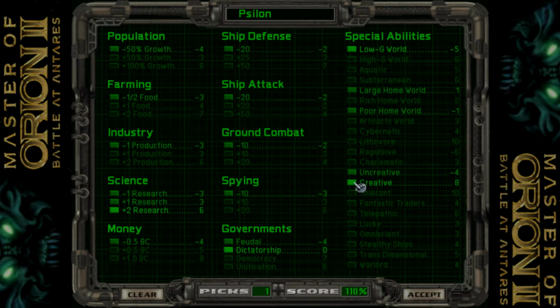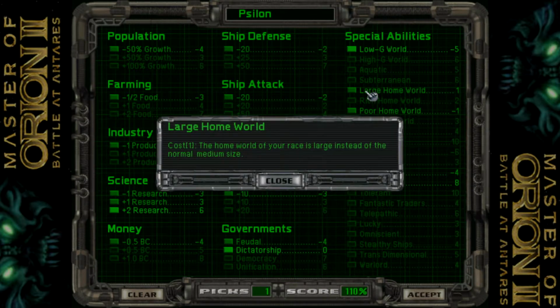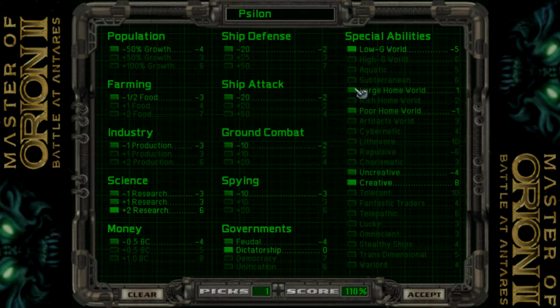And I've got 1 more point to spend. The 1 point is normally here for the Cylon's large homeworld. It basically means that my race's core world is larger than the normal medium size. So these are the normal Cylon picks. We just walked through the whole thing, and this is what makes the Cylons.